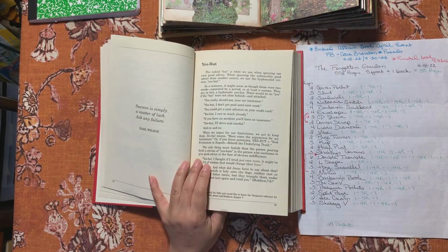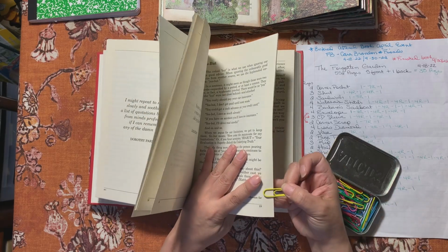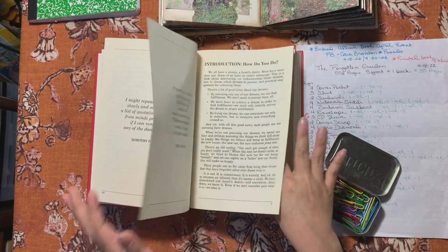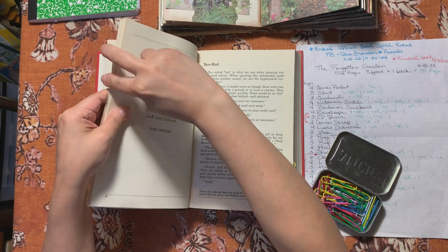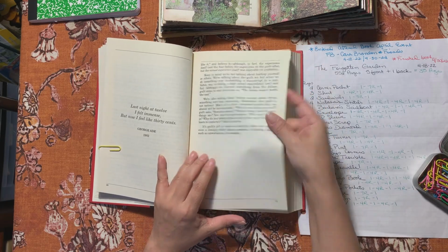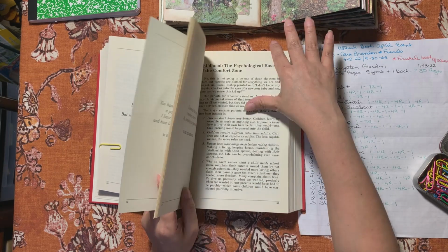So what I do is I paper clip my pages so I remember the pockets. So let's do a couple more. You've got the sandwich. Keep 1. 1, 2, 3, 4, 5, 6, 7, keep 1.